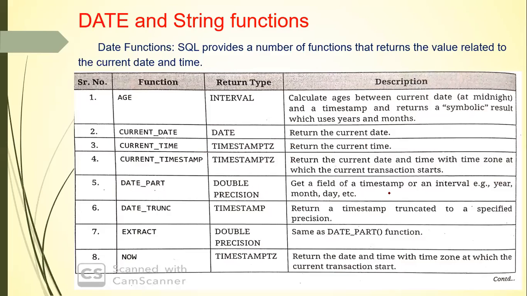Now get a field of a timestamp or an interval, year, month, day, etc. डेट मध्ये आपण ह्या तीन गोष्टी घेतो. टाइम मध्ये हवर्स, मिनिट्स, सेकंड्स, मिली सेकंड्स घेतले जातात. मग आपल्याला त्यामधला फक्त काही पार्ट पाहिजे असतो. बऱ्याच ठिकाणी बऱ्याच वेळा प्रोसेसिंग करत असताना आपल्याला फक्त इयरची गरज पडते. Now we want to select only the part of year. Sometimes we require only month part. We want to select only the part of month. We want to select only the part of day. We want to select only the part of particular time. That's why we can use this date part function.